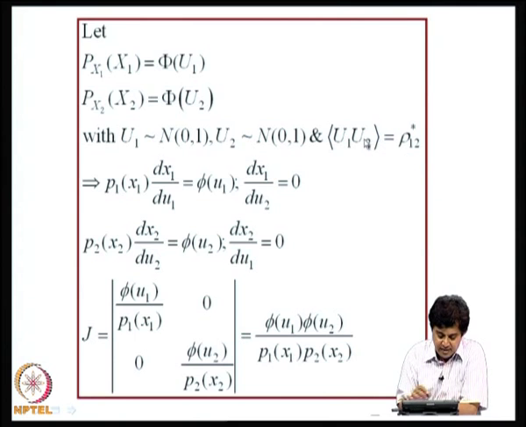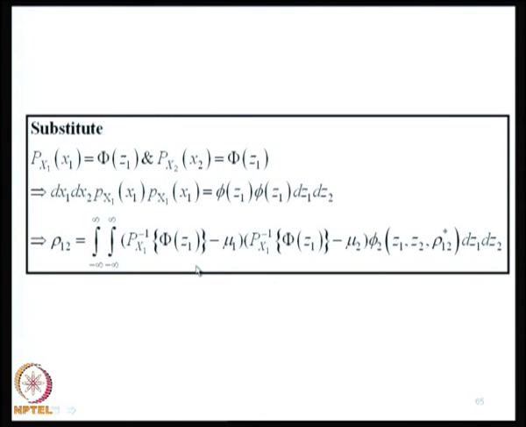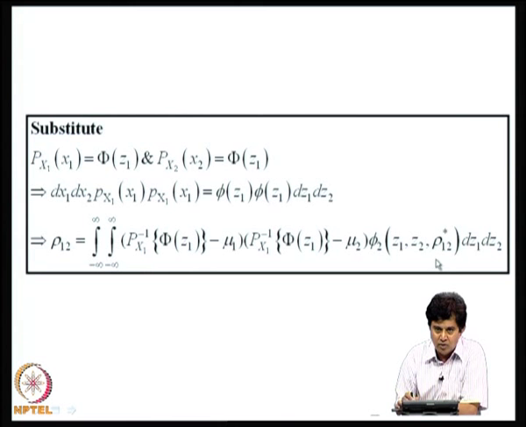So, what we do is we write an expression for rho 1 2 star using this transformation. If I do that, it is fairly involved, but one could easily digest this, it is tedious but not very complicated. So, if you do this, you will get an equation for rho 1 2, the correlation coefficient between x1 and x2, and rho 1 2 star, which is the correlation coefficient between u1 and u2 which is not known. All other parameters in this equation are known and we need to solve for rho 1 2 star. This is an integral equation and it looks quite formidable to solve, but there is a very simple strategy to deal with this.